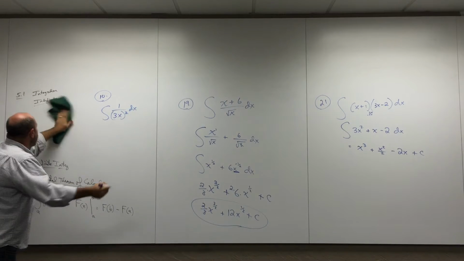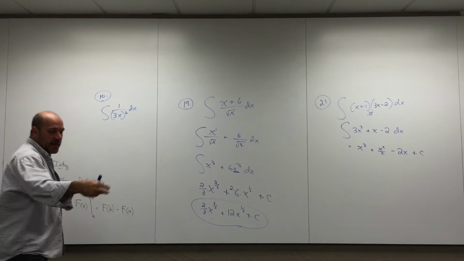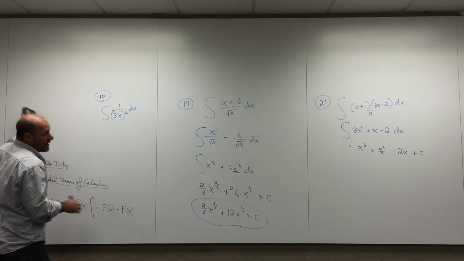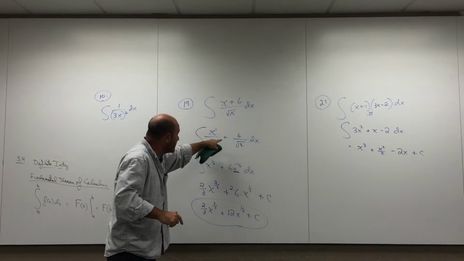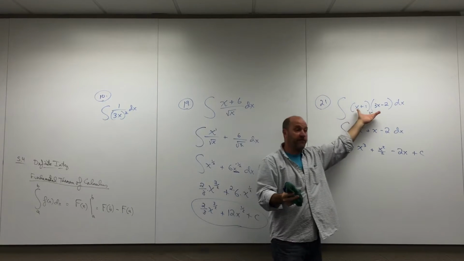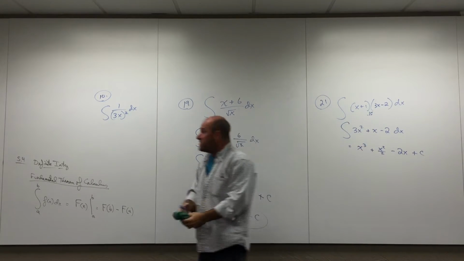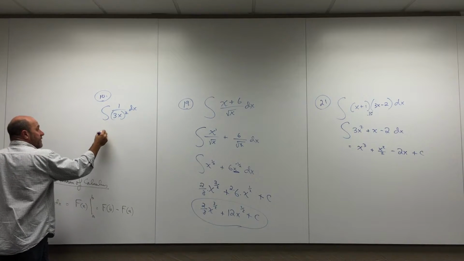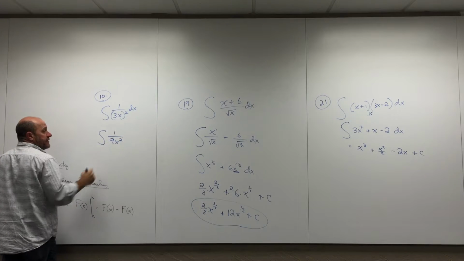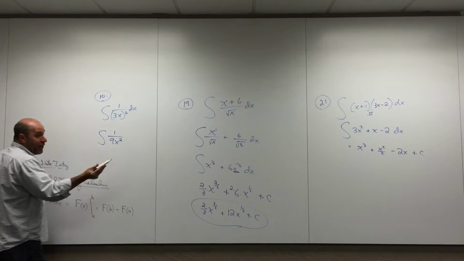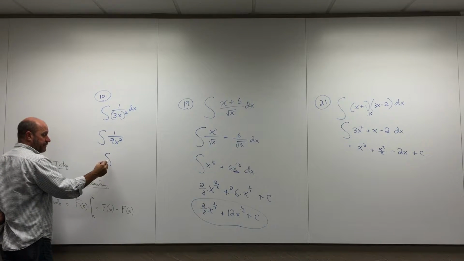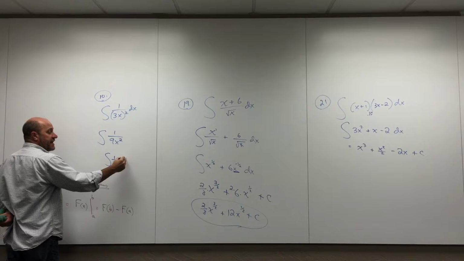They had these directions in the book that said to rewrite this. And that's definitely what you got to do. Like this one, I had to manipulate it and rewrite it before I could integrate. Same with this one, I had to FOIL it out and then I could integrate. Well, on this one, I better do some algebra here. What is this? It's a 9x squared, isn't it? And then to do a power rule, you got to move the x squared up. I'm going to think of this now as a 1/9 x to the negative 2.